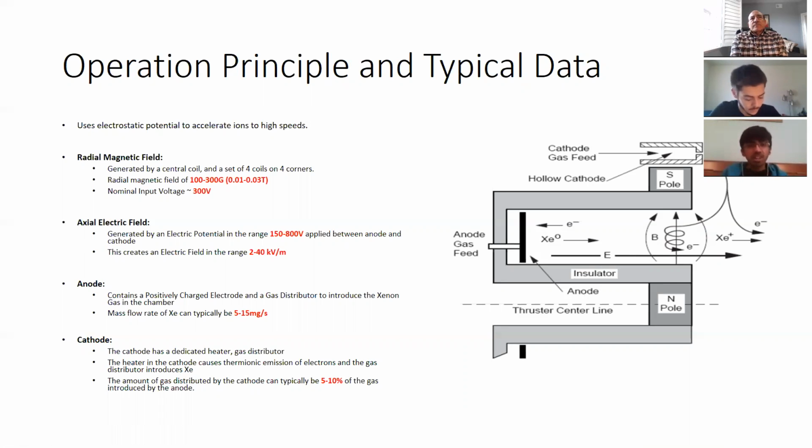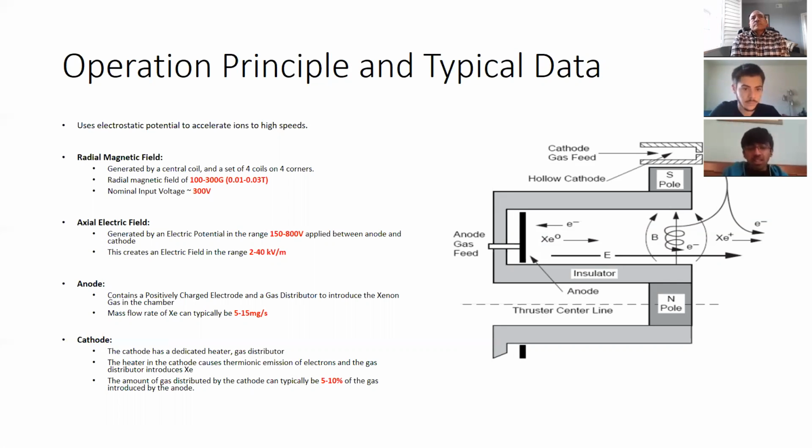To clarify this, there are many circuits that operate in the Hall thruster. The first circuit is the discharge circuit, which supplies about 350 volts to the anode, and then it connects with the cathode and comes back. Then there's another circuit, the magnetic circuit, to supply current to the coils, because the coils need current to generate the magnetic field. That is again of the order of about 300 volts, as mentioned in the first radial magnetic field point.